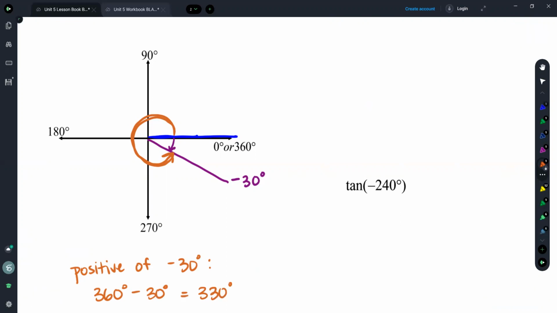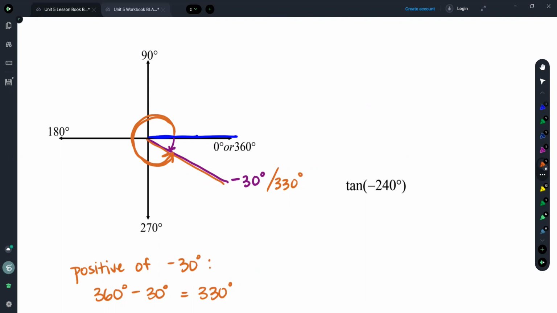So the negative rotation of this is negative 30, but the positive rotation all the way around to that same location is 330. So if you're ever given a negative angle, you can always make it positive by adding a rotation around of 360. So if I'm approached with a question where I have a negative angle inside one of my trig ratios, I'll make that negative angle into the positive version of itself by adding 360, and then I'll solve as usual.